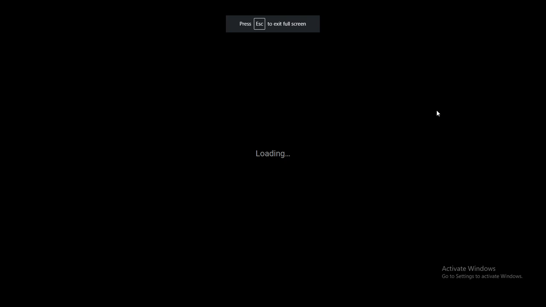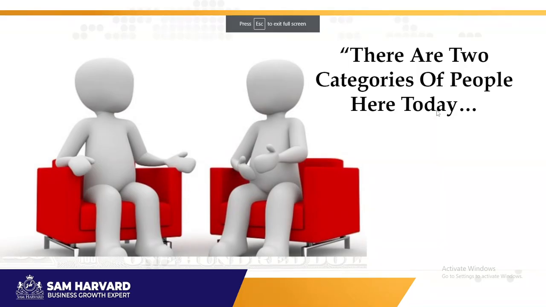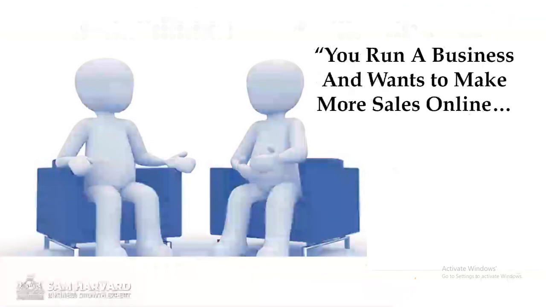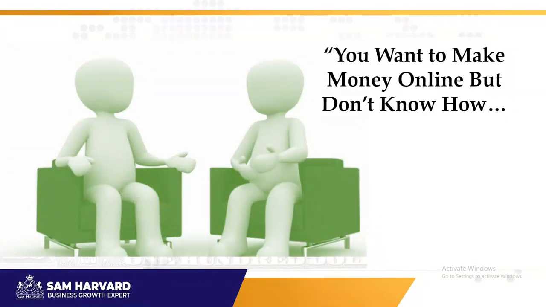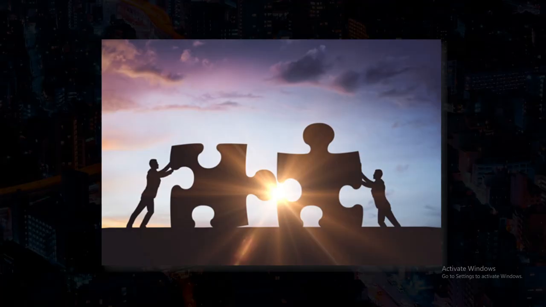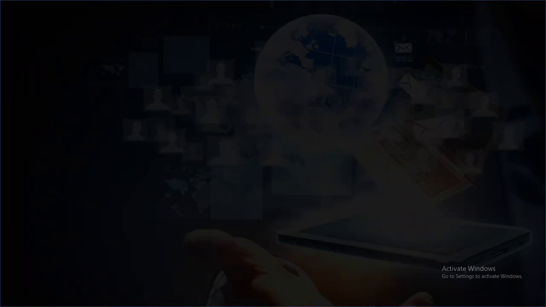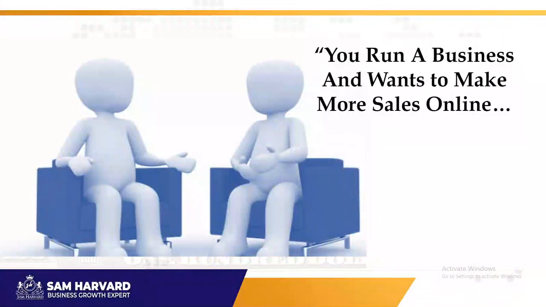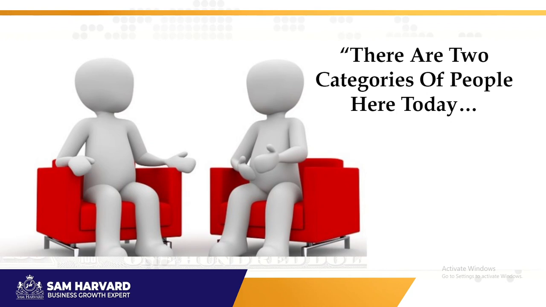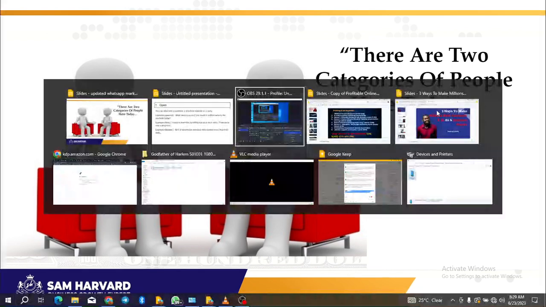There are two categories of people today. So he opened by explaining that there are two categories. But this is not any of the three methods, I just want to show you. This is like a statistic as well. Okay, so this one, he just said, there are two categories of people here today. This is more like a story and a strategy joined together, or this is not how I would do it, but then the open is something you can use your own style.